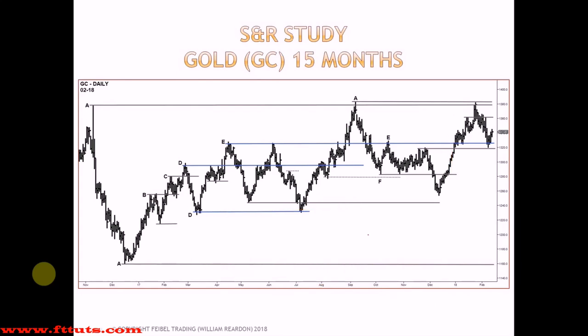Okay, good question. Why does support and resistance work? This is a very popular, complex question, and there's many great books on the subject. Why does structure work? Why does support and resistance work? First of all, a lot of people think it's a self-fulfilling prophecy. What do I mean by this?